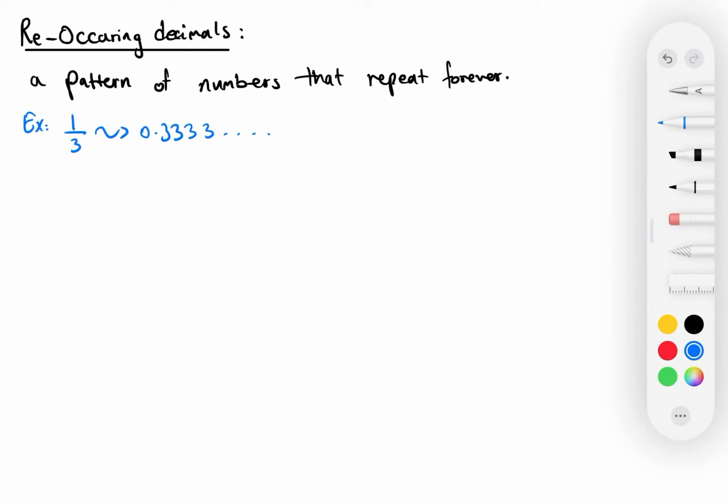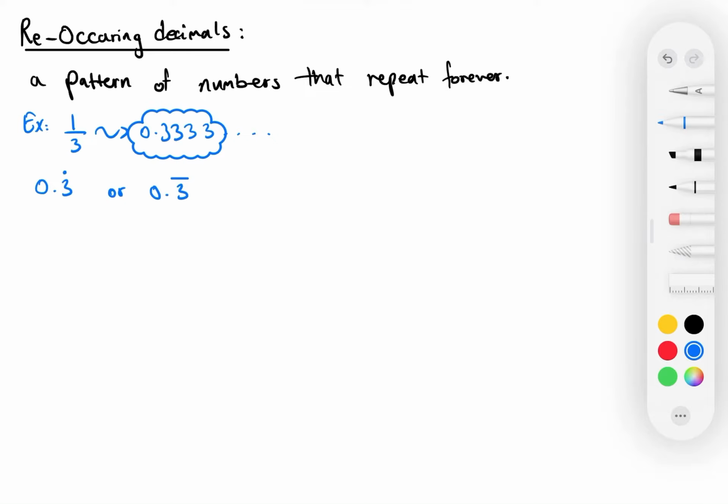Now, this pattern of numbers is known as a recurring decimal. When a fraction like this is converted into a decimal, you get this. Now, how do you show this decimal? Well, there's two ways to do this. You can either say 0.3 dot or 0.3 bar. Both of them essentially are saying that this is a reoccurring decimal. Over here 1 digit is repeating. It's 333 and 3 is the repeated number.